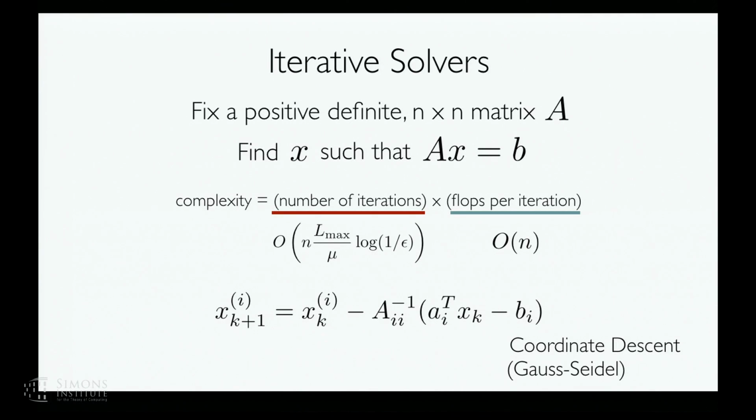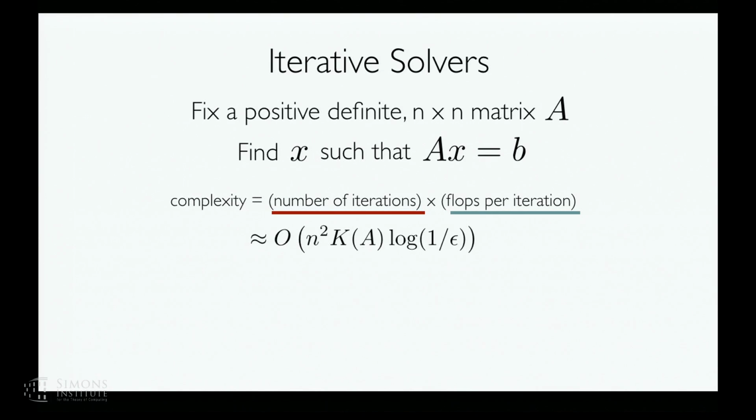But again, it's still n squared times some structural constant. In some sense, everything you look at for this problem looks like n squared times a structural constant about this matrix, some instance-dependent constant, times log 1 over epsilon. Now, it's not really sublinear in dimension unless you have a fast multiply for A, meaning that either A is sparse or there's some mechanism to multiply A quickly.